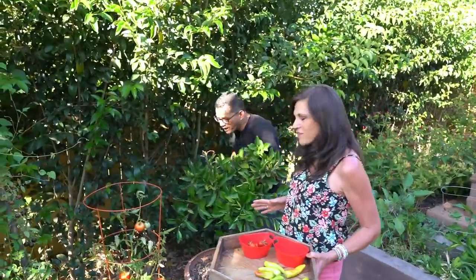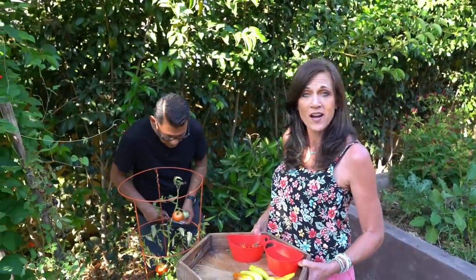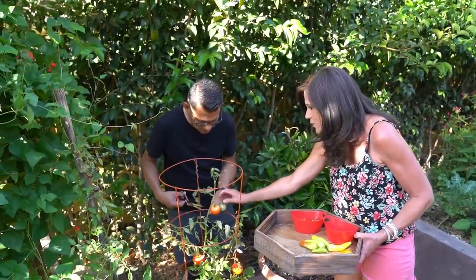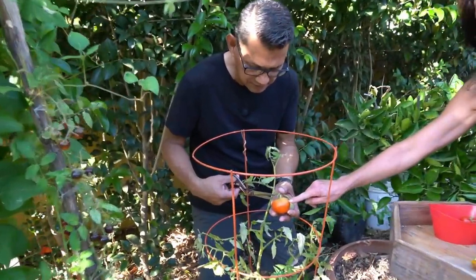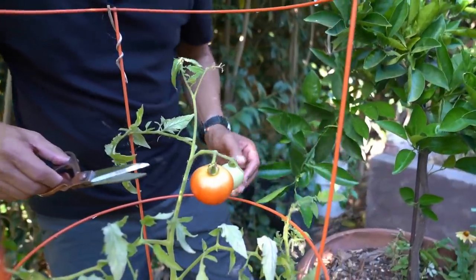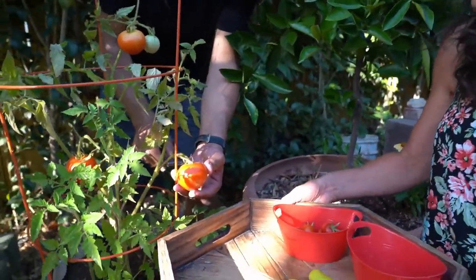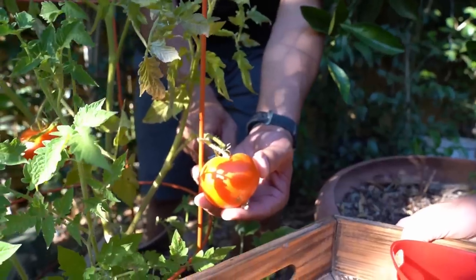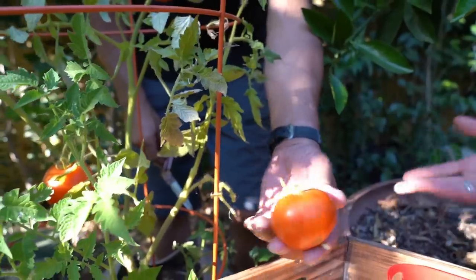Here we do have two or three solar fire tomatoes. The solar fire is a heat tolerant tomato. This one here is not quite ripe because it's not super red — it's light colored. Hopefully the rats won't get that one before it gets ripe. But the ones down here are beautiful and red and ripe, and we are going to take both of those tonight for our salsa. I'm not super happy with the performance of the solar fire in this spot — I just don't think it's getting enough sun.